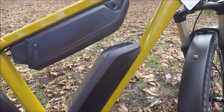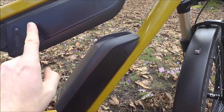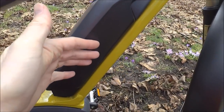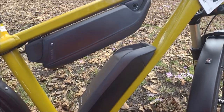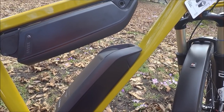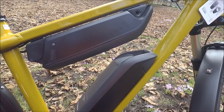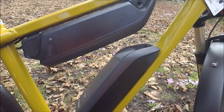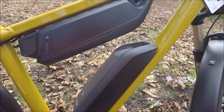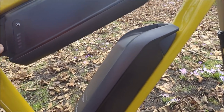The other interesting thing with the dual battery is Bosch actually designed it to draw from each battery alternating back and forth. So it'll draw, you know, 5 or 10% from one battery, switch to the other one, and go back and forth. It's really clever. The reason they do that is to prolong the lifespan of your battery, because that reduces the stress on your battery. When your battery's drained continuously, that puts a little bit of stress on the battery. When it gets a chance to rest, that actually prolongs the lifespan of your battery and gives you slightly improved range. Now, you can charge both of the batteries on the bike at the same time.